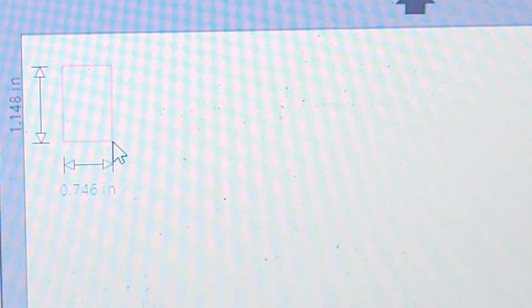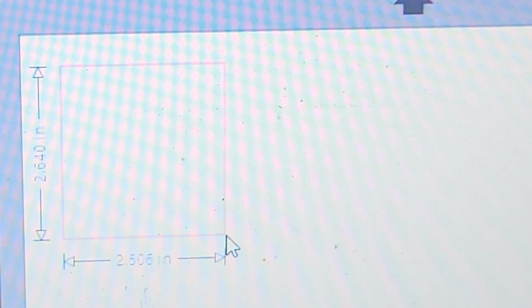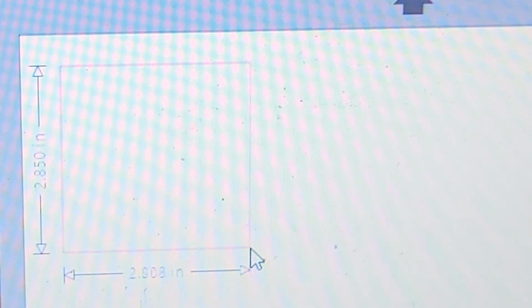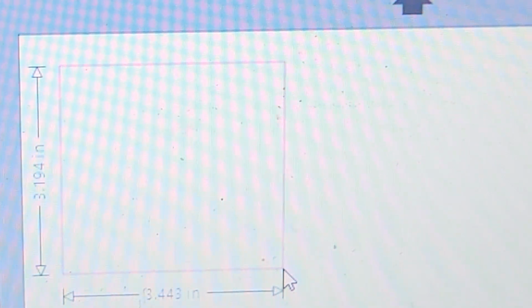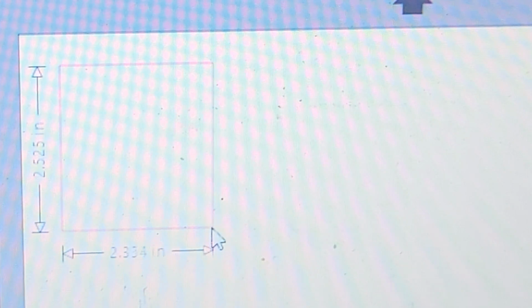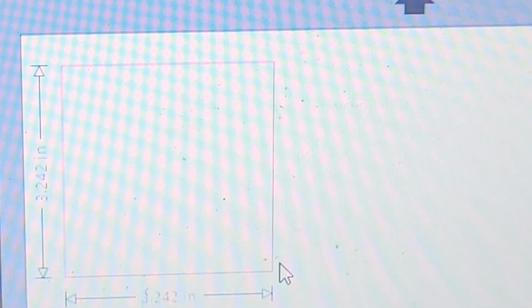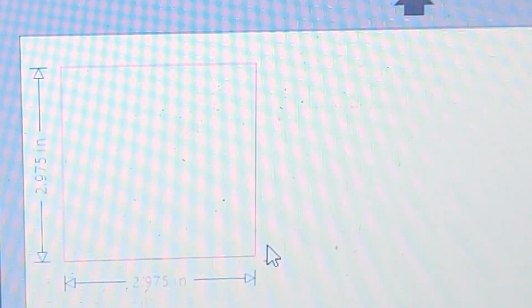When I press control, as I move my mouse, it's going to keep the proportions even. I'm sorry, if I press control and shift at the same time, it does that.